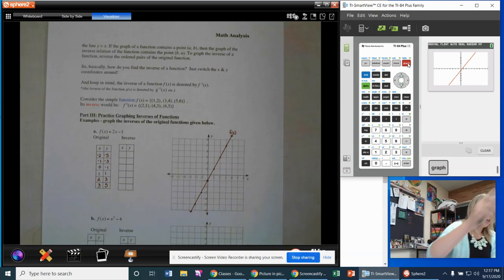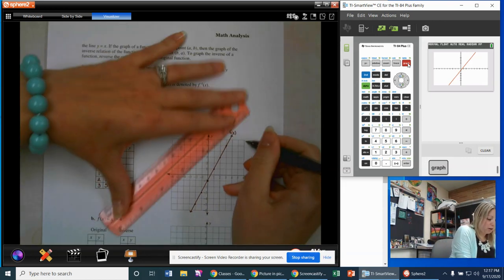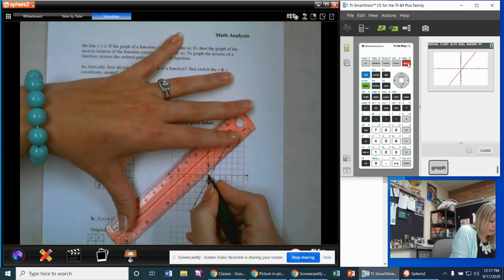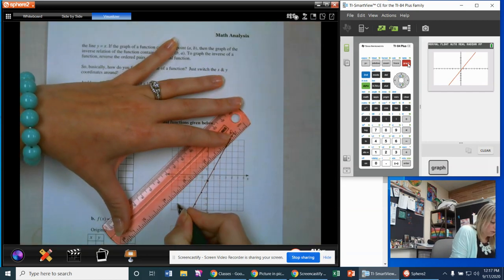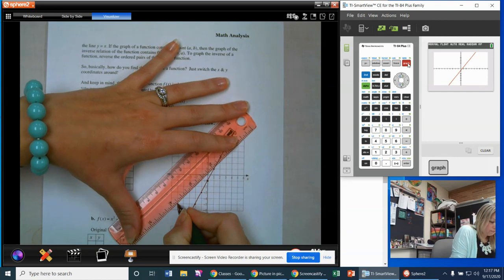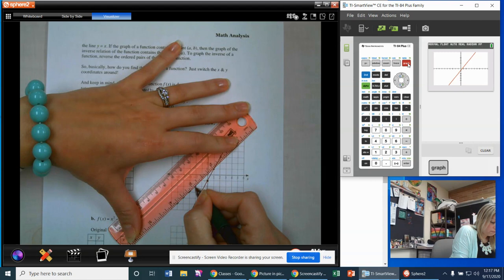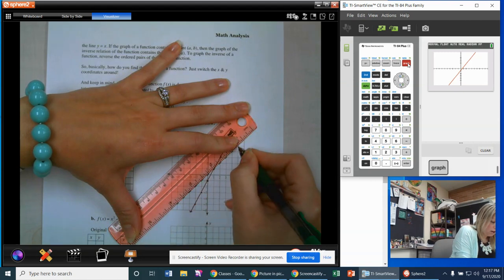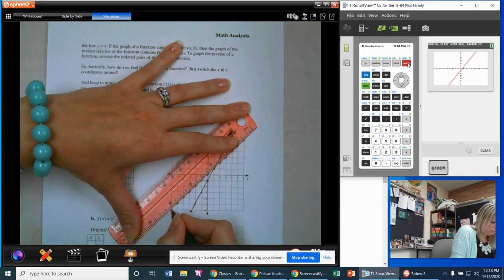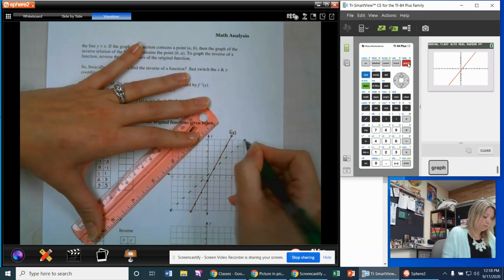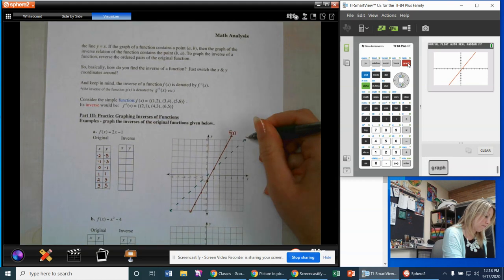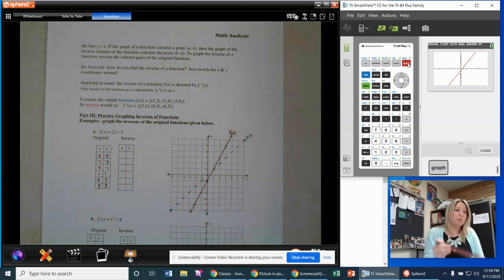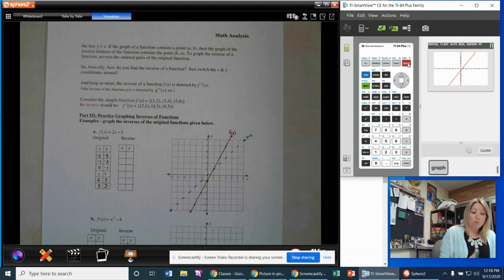Now, because the other side of the paper did this in green, I'll do this in green. I'm just going to real quick put my y equals x line here as dashes, okay? So we know what line we're going to reflect over. This is my y equals x line. This is the line we reflect over to create our inverse relation. All right?